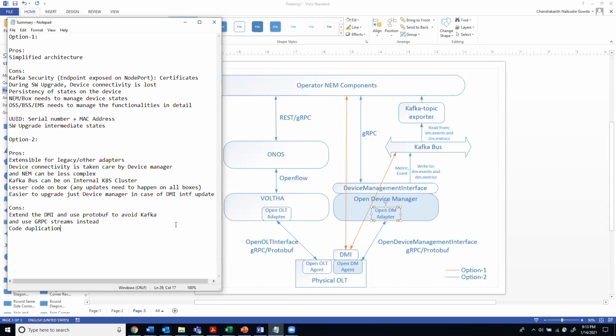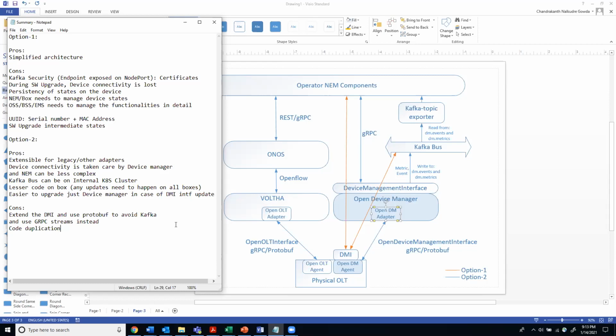So the idea would have to have a gRPC API that talks to the device and to the DM adapter, correct? Yeah, that's right. We need to add that interface.